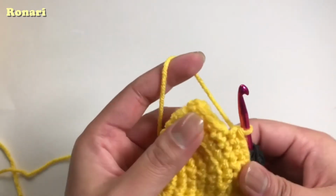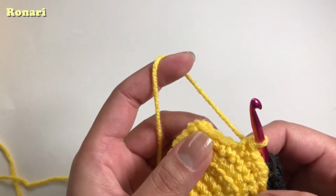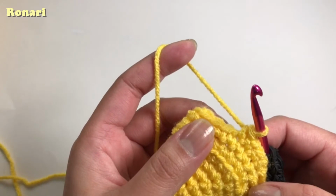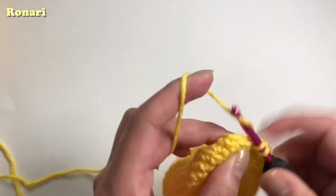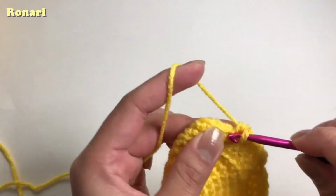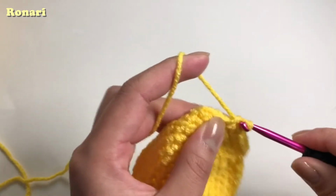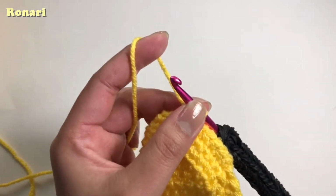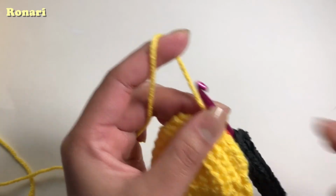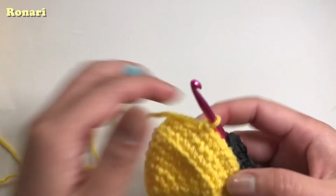And you just single crochet all the way around for 5 more rounds. So at the end of round 14, I will meet you back at the end of round 14.